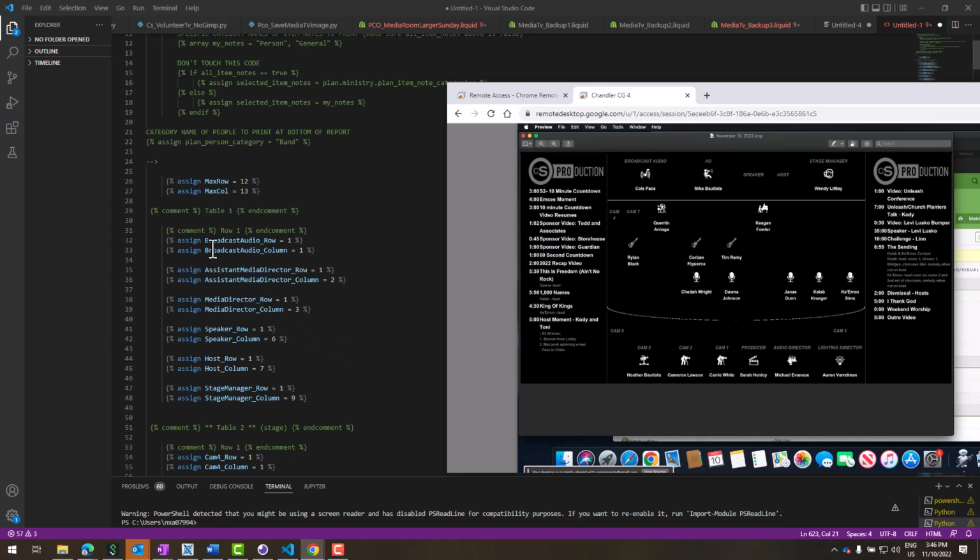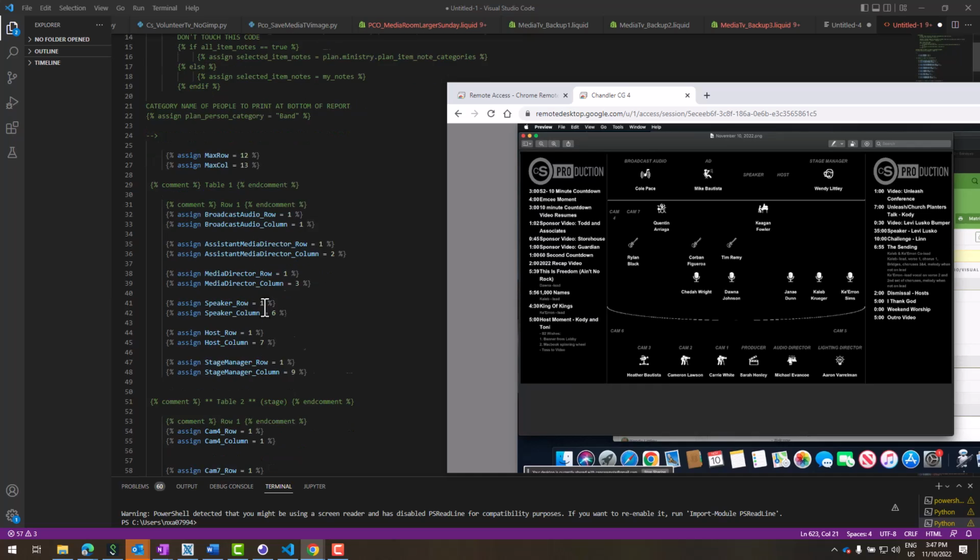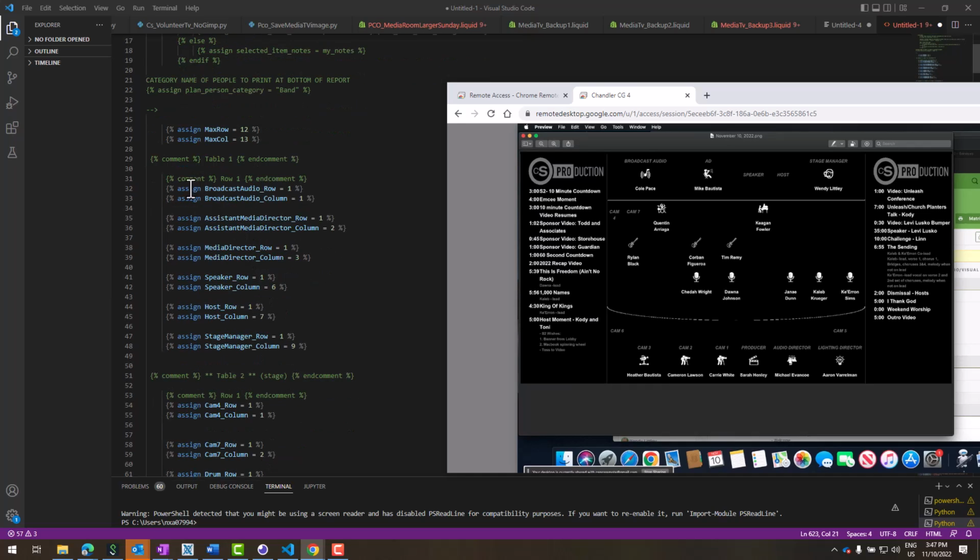So here we have a couple assignments, global assignments. So we have, max row count is 12, whatever. So our broadcast audio, so we wanted to, it's like maybe someday we want to change this around. So I have this all nicely assigned at the top. So our broadcast audio row is 1. Here's a broadcast. And assistant media director is 1.